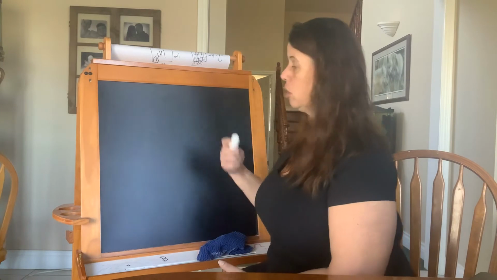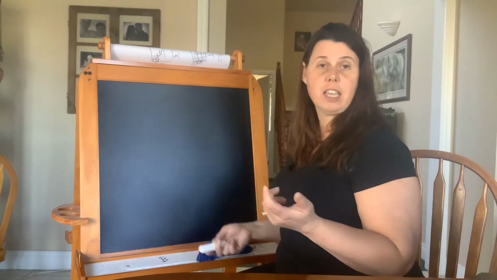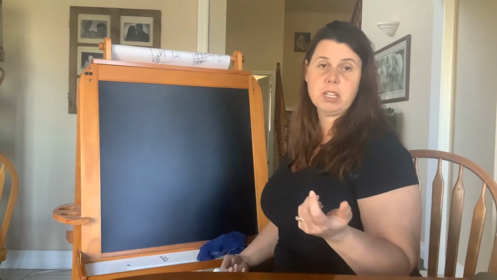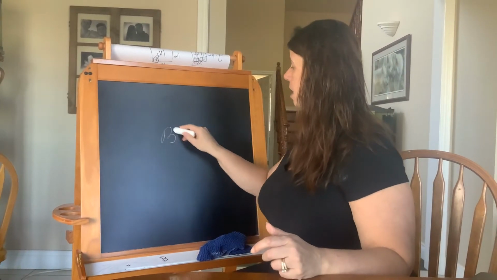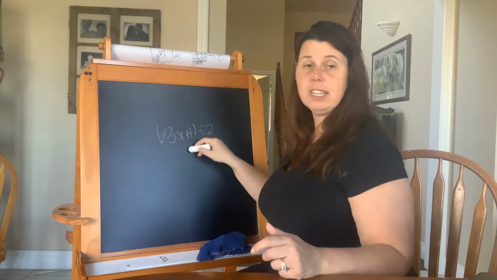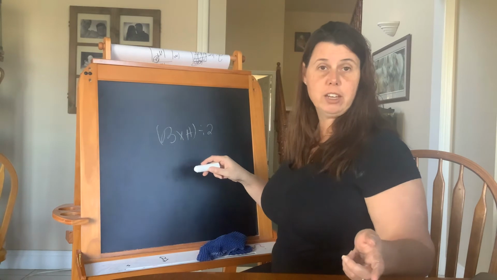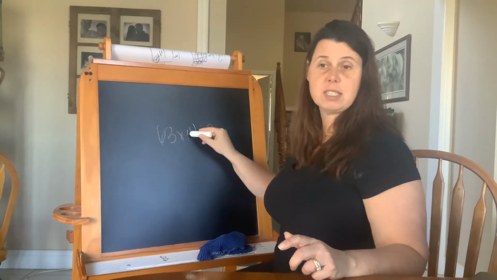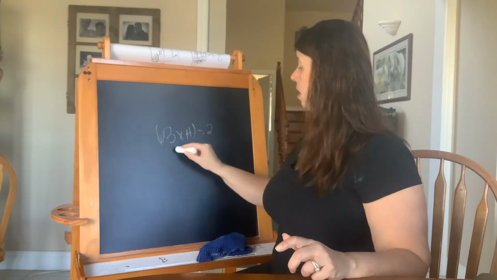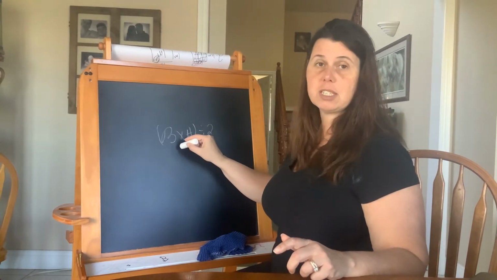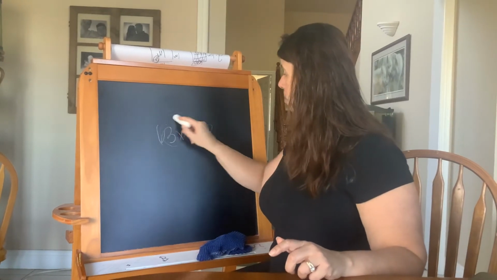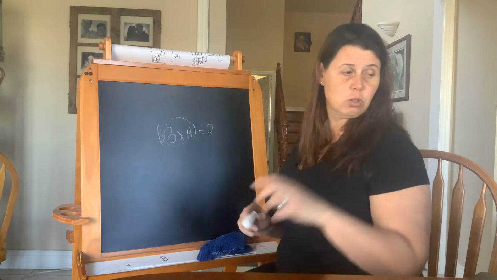Okay, question 4. Show how you would calculate the area of the triangle in question 1 using your formula. So you're just going to take your base times height divided by 2, substitute in the numbers from question 1 for how wide the base is, how tall the height is, and solve it. Remember, order of operations says that you have to do the brackets first. So you solve this piece, then divide it by 2. Go do question 4.